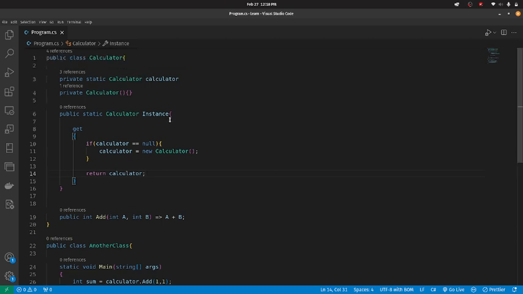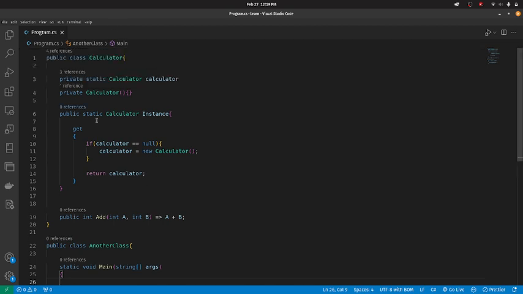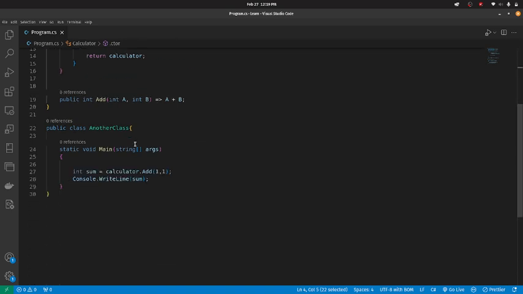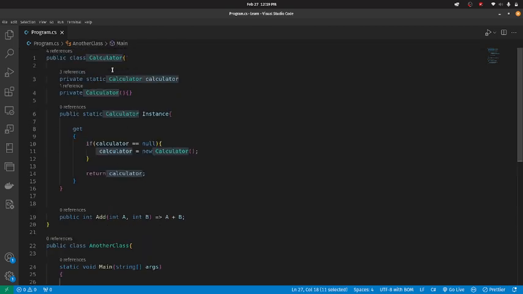So what have we done here? Remember, at first we used the Calculator instance that we created in this class in order to access the Add method. But then the Calculator class became a Singleton, which meant that you can no longer instantiate the Calculator class in any other class.